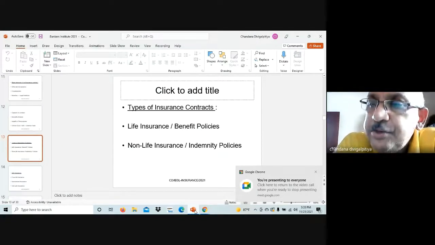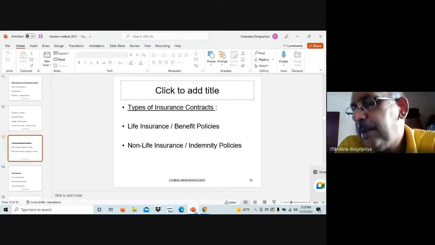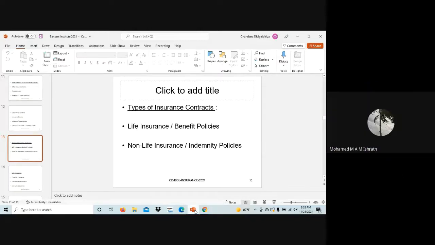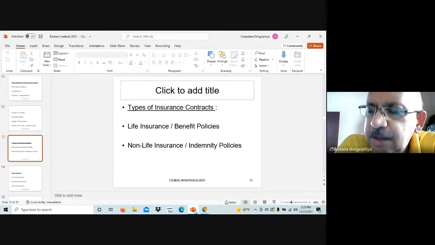How do the life companies pay? Do they all get together and pay, or does only one company pay? A collective amount from all the companies. Right. Vehicle insurance, do all companies get together and pay?